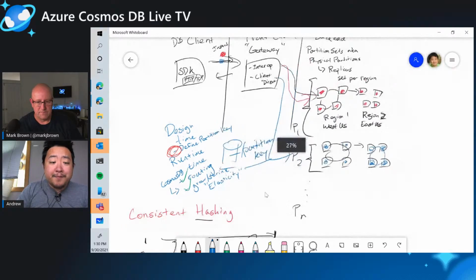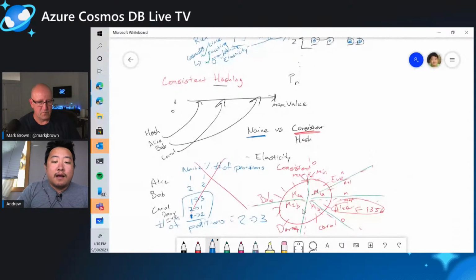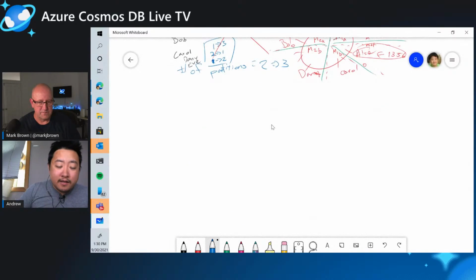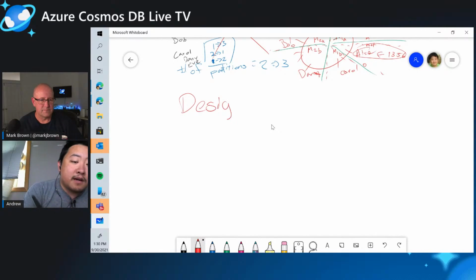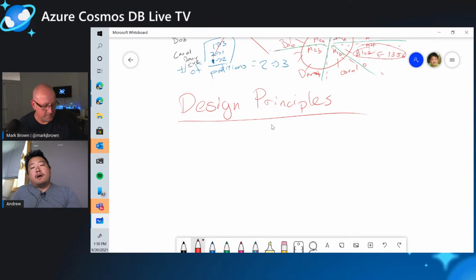Anyhow, long story short is partitioning is the key to make this happen. And I will leave the partitioning conversation with just a few design principles. And these design principles are your guiding light on, hey, there's a really confusing and novel topic around partitioning that has been thrust upon me. How should I actually rationalize and think about this?